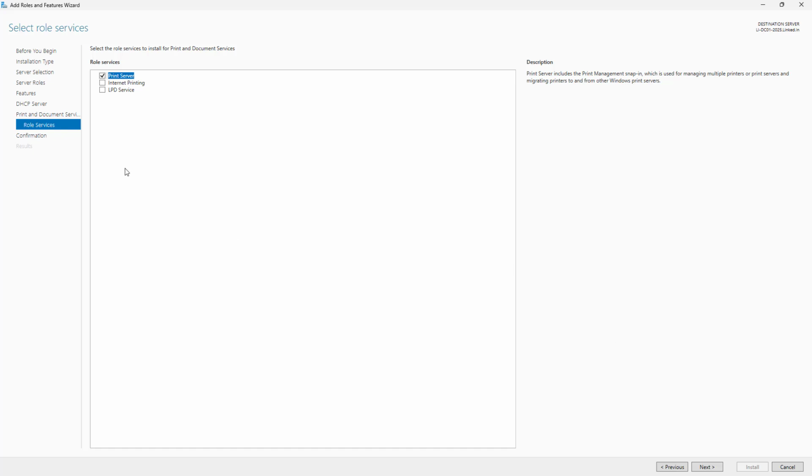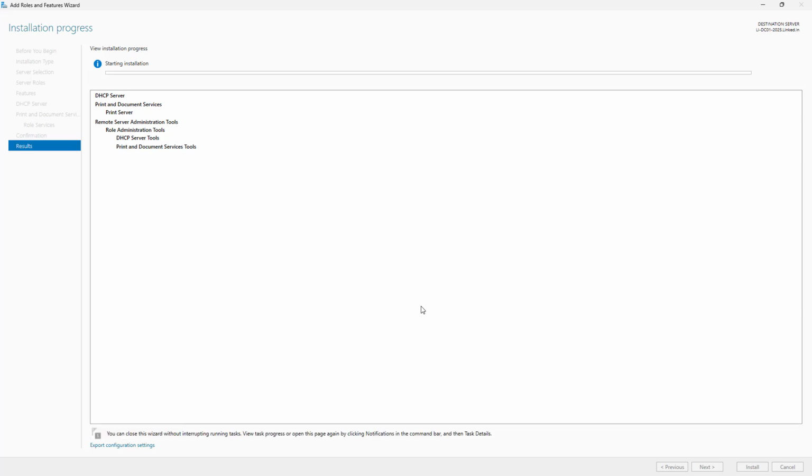Take a look when we go to install the print services. It offers some role services. Role services are always underneath the server roles. So these role services by default for print and document services is going to just be the print server. We can also add internet printing. Now this is really a popular item for some hotels who charge for printing documents onto paper. Sometimes they'll charge $1 a sheet or something like that. Then you have line printer daemon service, and that's going to enable Unix type of printing. So I don't need any of those. I'm just going to go with the print server. Click next and click install.